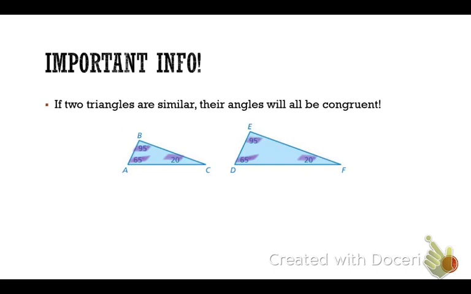For example, if two angles in a triangle are 100 degrees and 50 degrees, based on what we know about the sum of angle measures, if one is 100 and the other is 50, what does the third one have to be? 30. So if on two different triangles there are both 100 and 50, the third one has to be 30. You don't even have to do the math because they have to equal 180. That's why we say if there are two pairs congruent, the third pair is automatically going to be the same measure, and it's unnecessary to do all three.